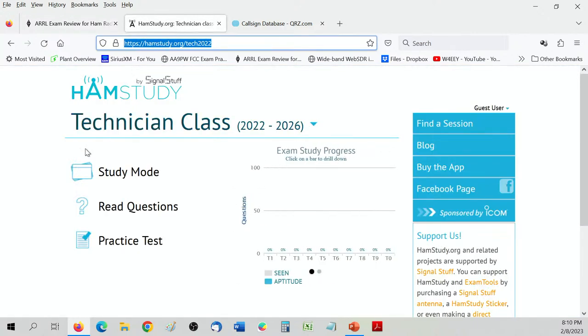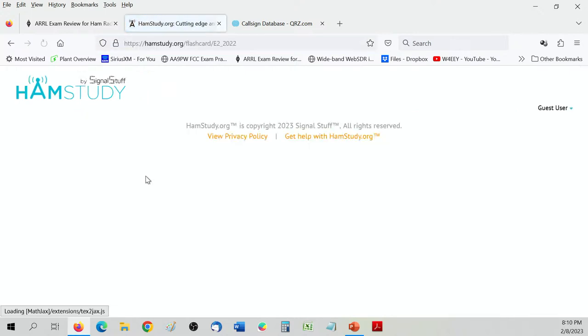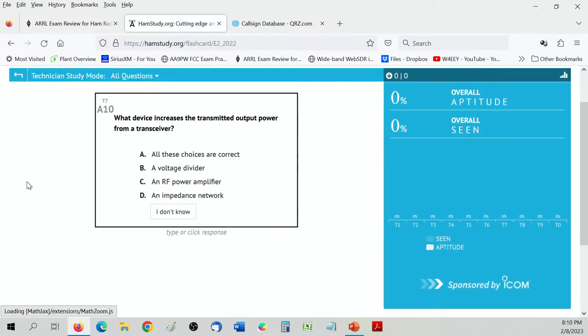Another site is hamstudy.org. And I've not really talked about this at all. Again, here we are in the technician class page. And here again, the question pool. Okay, it's the right question pool. So that's the one we want. And you can go into study mode, for example, here. And it will actually give you the questions again.